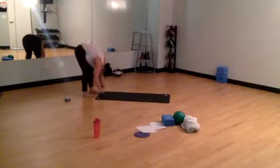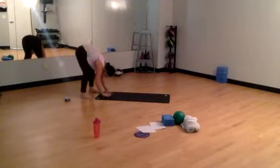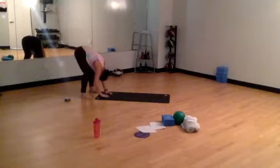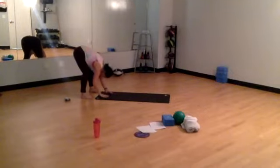I want you to stay here in your forward fold. Still drawing in those abdominals. Walk your feet out just a little bit for more space if you need it. Knees are soft. Chest is resting on those thighs. Head is hanging, but I wouldn't tuck the chin here. I would let it hang. Big breath in. As you exhale, just kind of fold that chest towards those thighs.